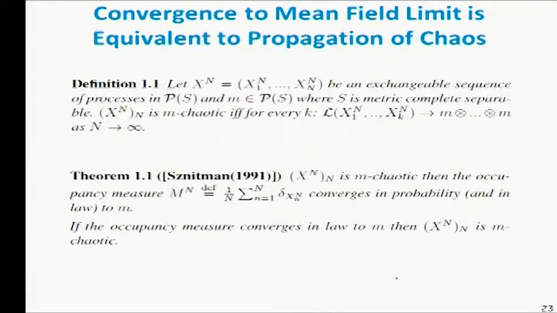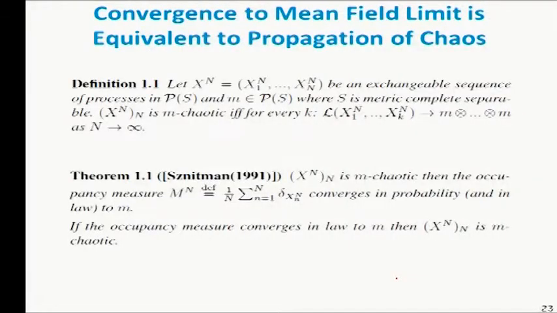M-chaotic means that the joint distribution of K objects, so you have this population that is perhaps very large, and then you zoom on a few of them, for example, a few objects in my viral infection system. Then I fix K, and I let N become very large. Then I say that this hypothetical system satisfies this M-chaoticity assumption if, when N gets large, it is as if K objects would be independent.